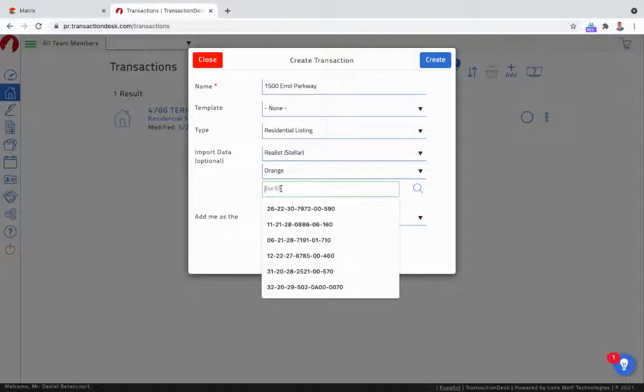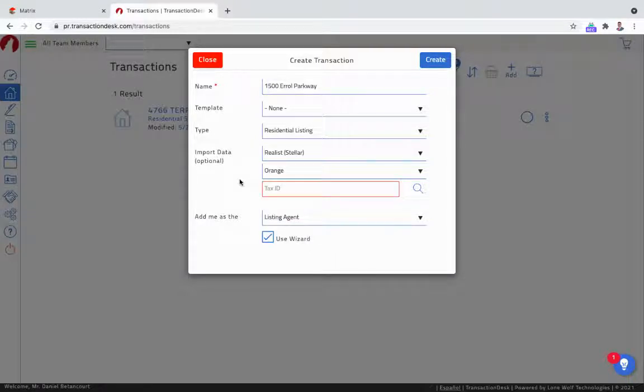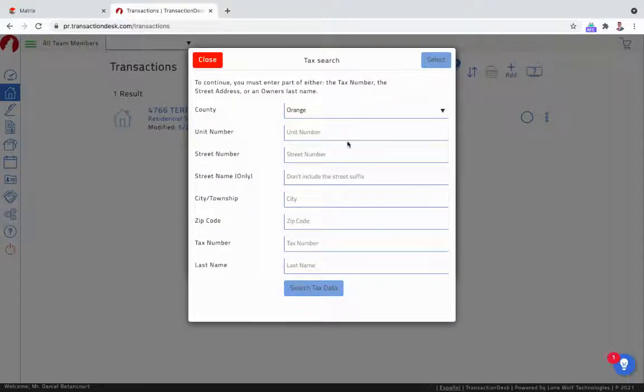Now, you can copy and paste the tax ID. If you were on the property appraiser's website and you looked up 1500 Errol Parkway, it would show you the tax ID, and you can copy and paste it in here. But for this purpose, I'm going to show you how to find it. You click this search icon, and you can just type in the address.